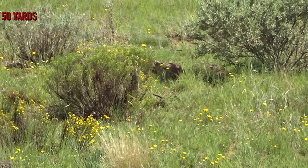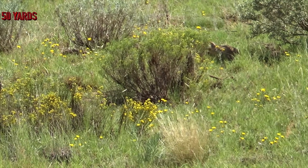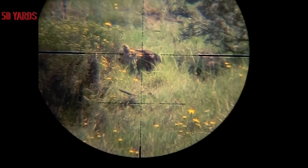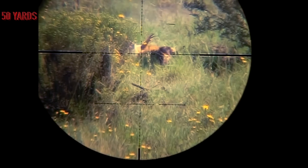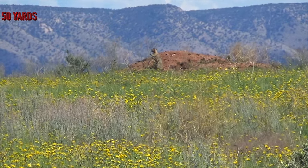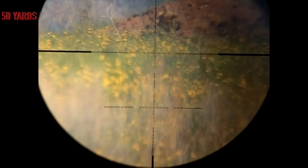Here's another one that took a hard lung shot. He was DRT — dead right there. Here's that shot again through the Discovery scope. And there he is, rolling around. There's another one taken at 50 yards. He received the full force of the 82-grain Hunter One hollow point cast slug.